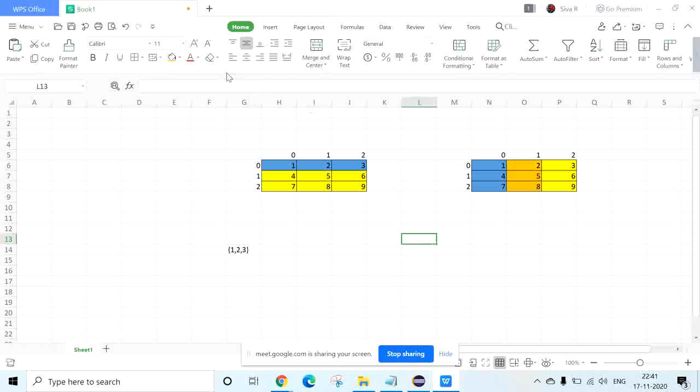Then the first row is multiplied by this 1 4 7, which means 1 into 1 is 1, then 2 into 4 is 8, 3 into 7 is 21. So you need to add all of the above to make it the first position of your value. Got it?